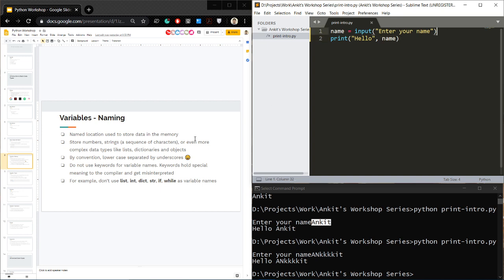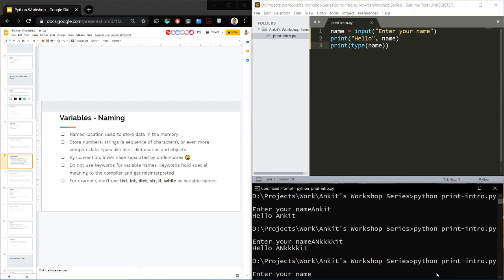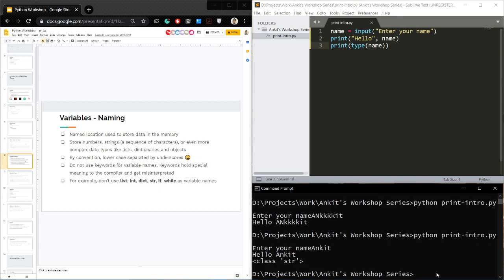Now something very important is that data that is stored always has a type. So what we can do is, as you can see, it says that the type of this is str.